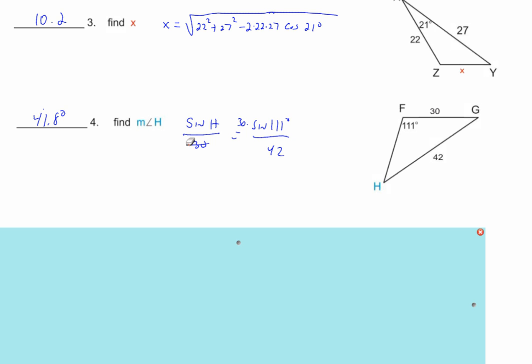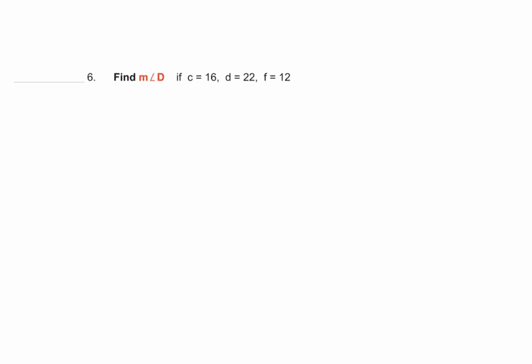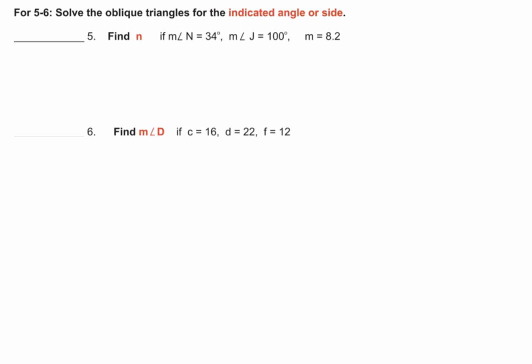So far we did law of sines for both a side and for an angle, and law of cosines for a side. All right, then you can get problems like this where we just tell you values. Could ask you to solve the whole triangle, or I could ask you to solve for something. So number 5, I ask you to solve for n. So go ahead and do 5. And if you got time and you want to start 6, go ahead.